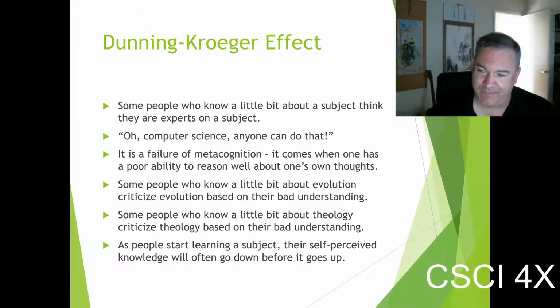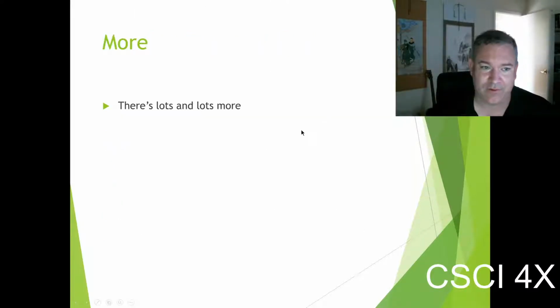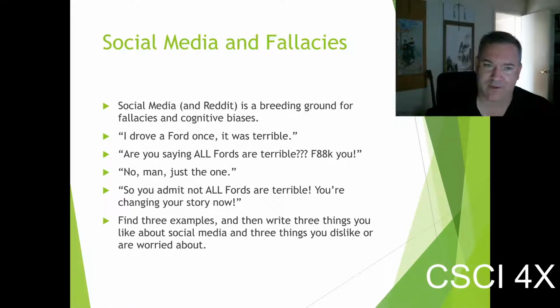Okay. So this could be one of the things you do on your scavenger hunt. Social media in particular is a breeding ground for fallacies and cognitive biases. "I drove a Ford once; it was terrible." "Are you saying all Fords are terrible?" "Screw you! No, man, just the one." "So you meant all Fords are not terrible." "You're changing your story now." And so people just misrepresent. The straw man is very easy to find.